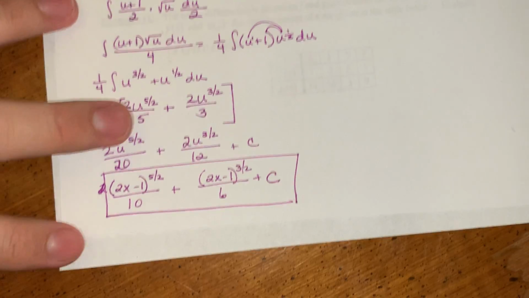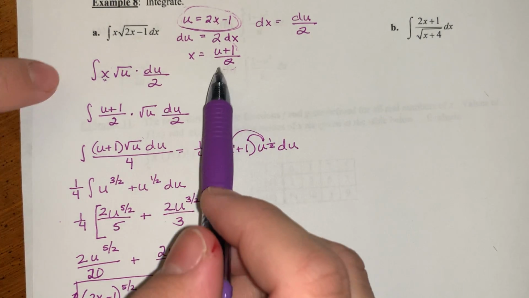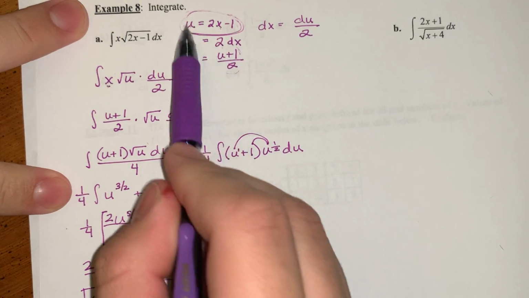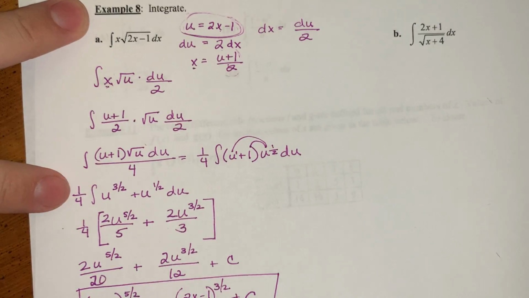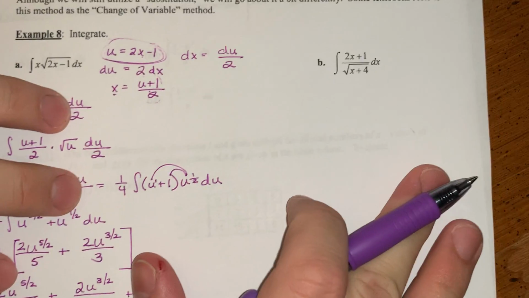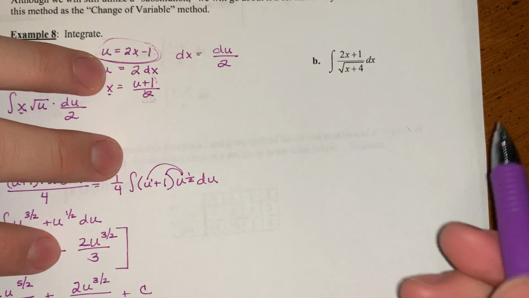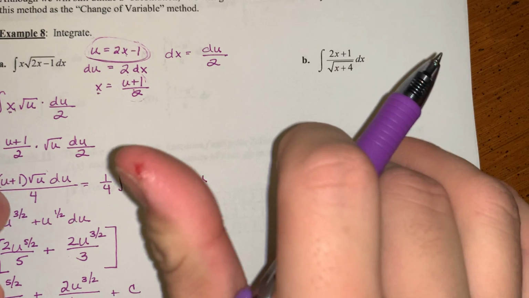That's as complicated as u substitution will get. It's actually not that bad. You just got to remember that sometimes you might have to manipulate your u equation to get x by itself and then substitute that back in for the remaining x that's left to cancel out. So again, I recommend you pause the video and try this one on your own. But I'll just assume you did that already.